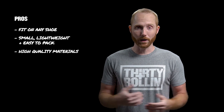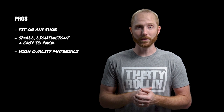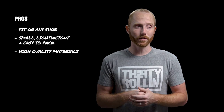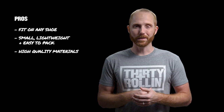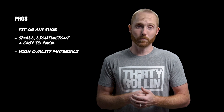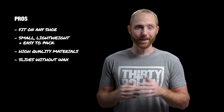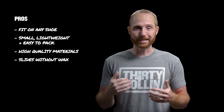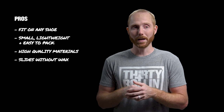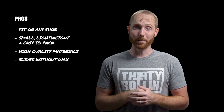Next up, the straps and the plastic are both high quality materials. I honestly think they're going to last you quite a few sessions. I was running around for probably a good hour and a half, maybe even 2 hours. They held up quite well. Next pro, the plastic slides on anything extremely well without any wax. I don't know what plastic or material this is made out of, but I want these on my frames and sole plates. It's just amazing stuff.